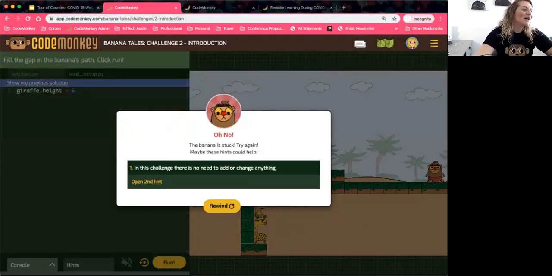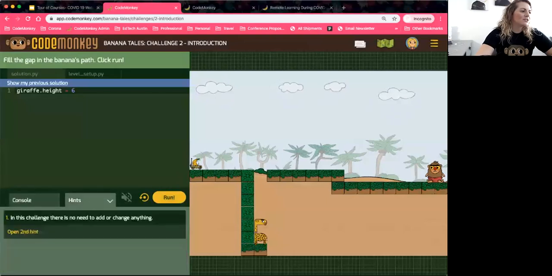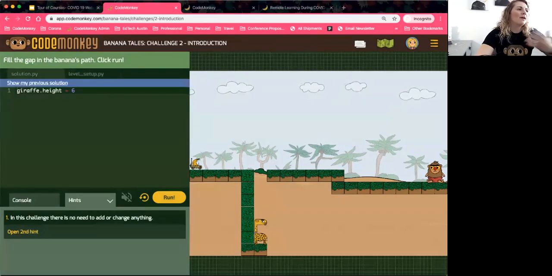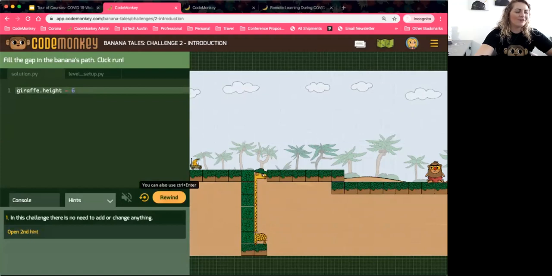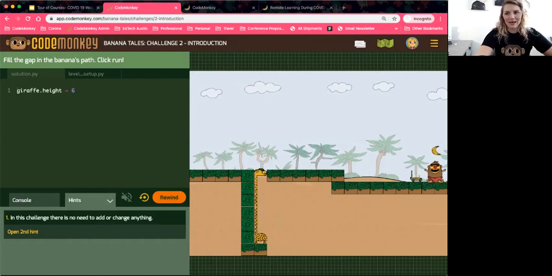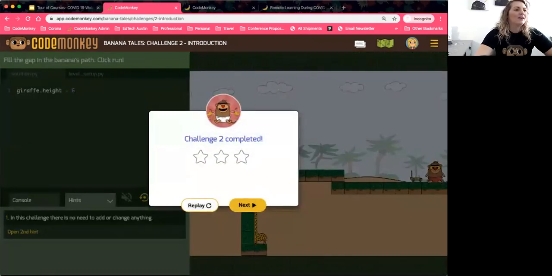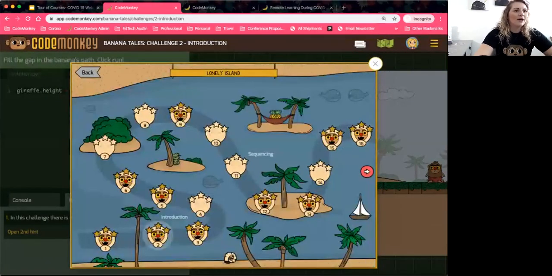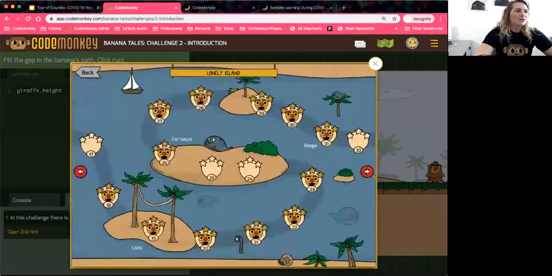There are hints built in here. You'll see there's a console, there's the hints, there's this level, things that are happening behind. We can see exactly where the giraffe is located, and then where our solution is. So we can see that the giraffe, as we did it before, the giraffe's head stretches, we click on the car and the car gets to the baby monkey, and now he's excited and happy. And we are yielded with that solution that we've seen in all the rest of our courses. And then it will get more advanced as it goes along, and the students will build more so in complexity.